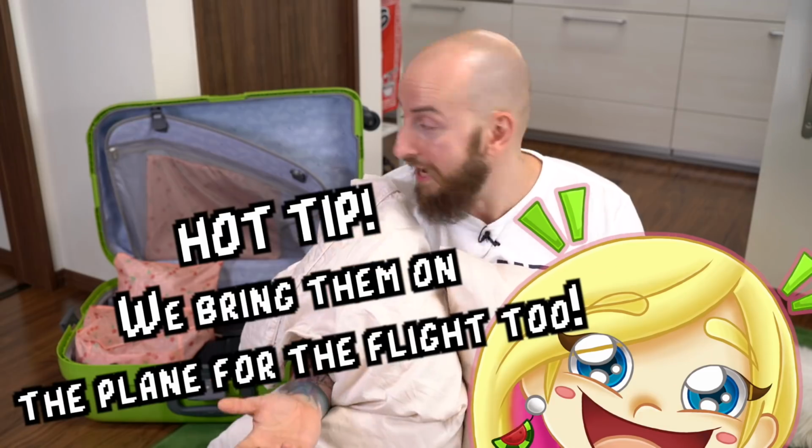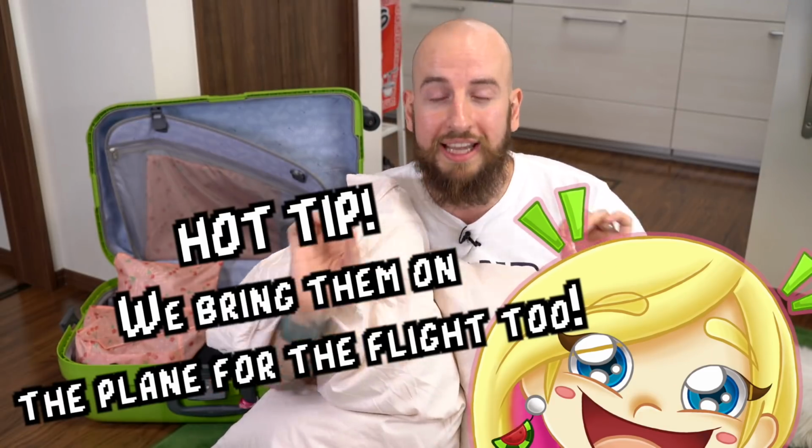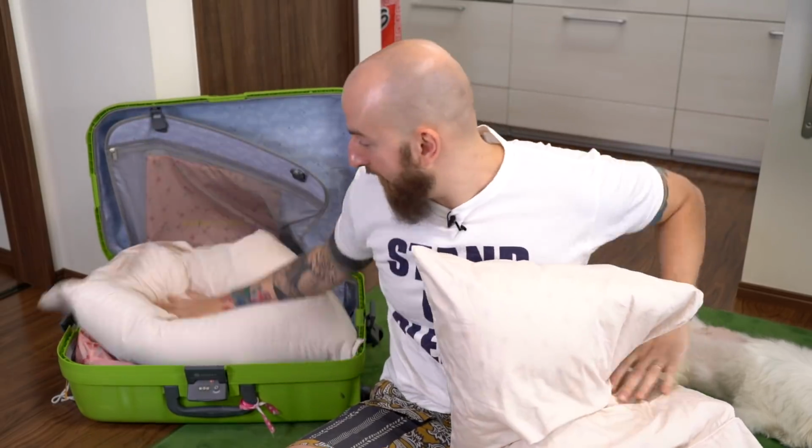Pillows. Why? Because we've been to many hotels in Japan and Korea that have terrible pillows. Filled with beans or just filled with junk. They're just terrible, terrible pillows, and you need to be able to sleep well. So we always pack travel pillows with us just so we can guarantee that we have a good sleep, because honestly, other people's pillows suck. You know this. You've slept at other people's houses and their pillows suck. Unless you're young and you can sleep on anything, that's fine. But for us, dainty folk, we need our own pillows, and we are packing these with us.